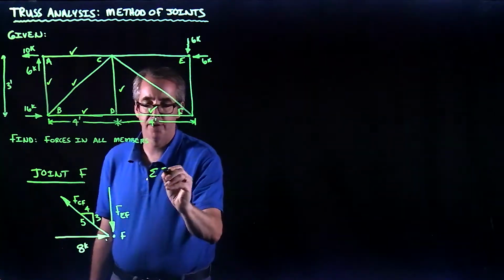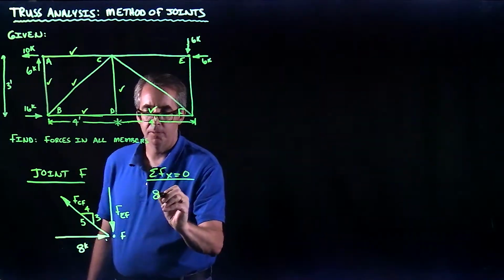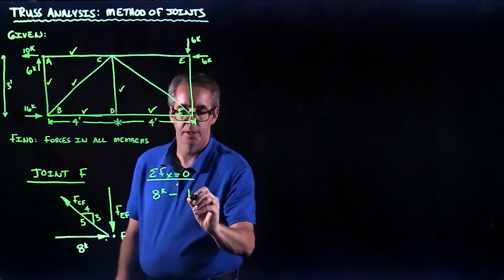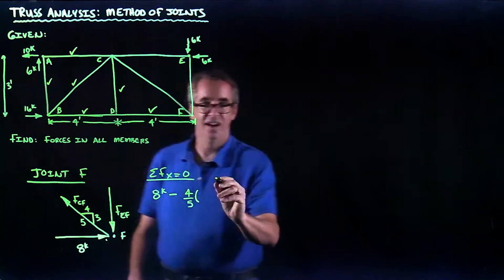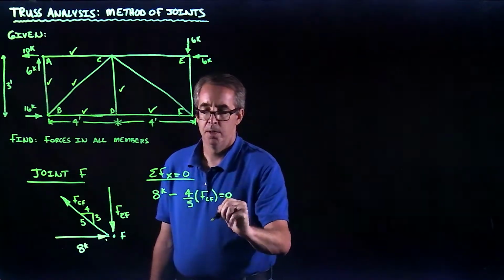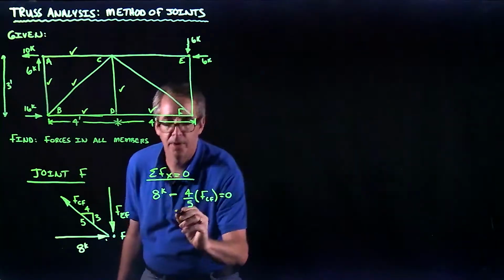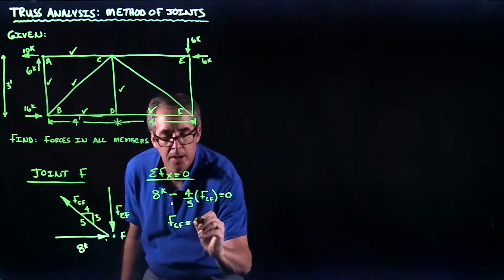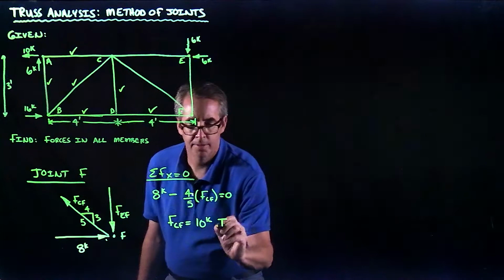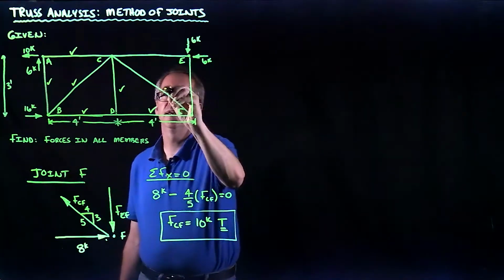Let's go ahead and start with forces in the X direction. Go after the easy things first, low-hanging fruit. I've got a force of 8 kips going to the right, which is positive. Okay, and that's countered by the horizontal component, which is 4/5 of force CF. That has to be 0. Okay. So when I take 8 and divide it by 0.8, I'm going to get a force of 10 kips. And it's as I expected. It's in tension. It's going up. It's pulling on that joint. Okay, so there's CF right there.